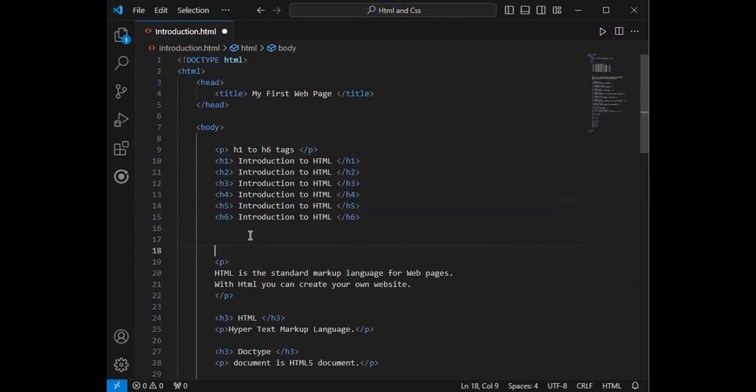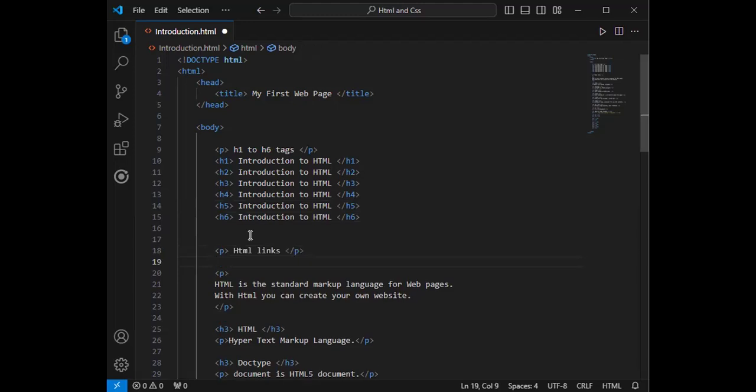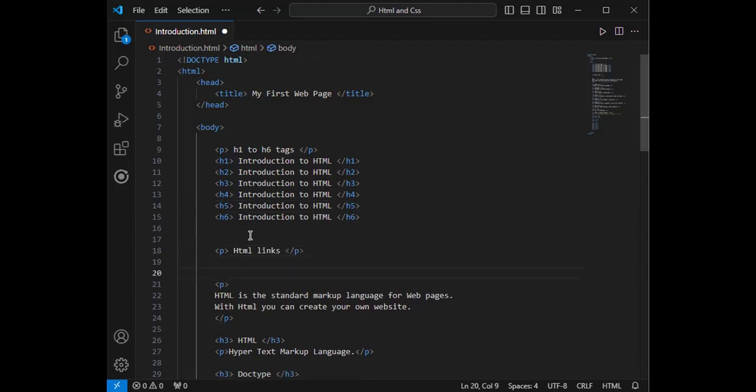And here we have HTML links now. So HTML links, with the a href tag, you can open up any websites. And you can say click here.